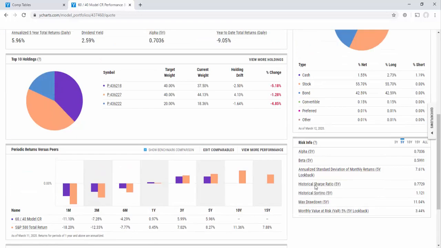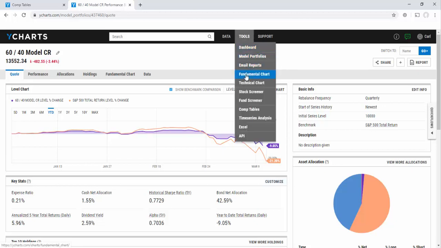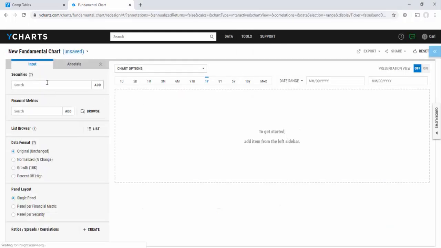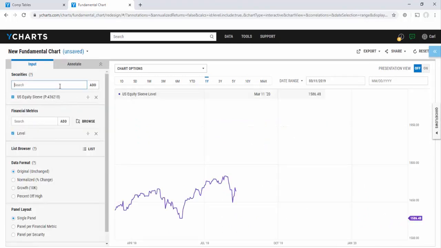Now, Carl, is there any way that we'd be able to look at the individual sleeves performance as well as this portfolio as a whole in YCharts? Yeah, absolutely. So what we would want to do to show that is actually head over to our fundamental charting tool. And what we can do here is actually pull in all 3 of these sleeves just by searching there.